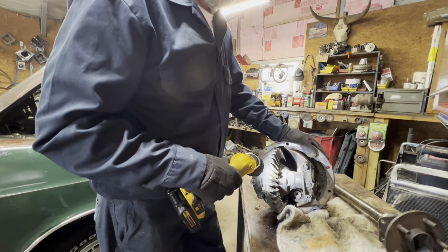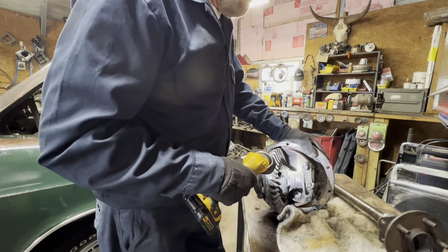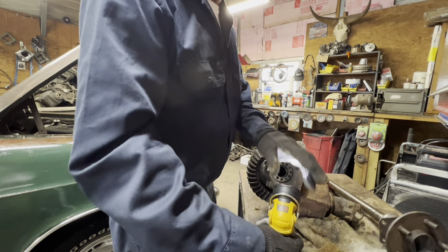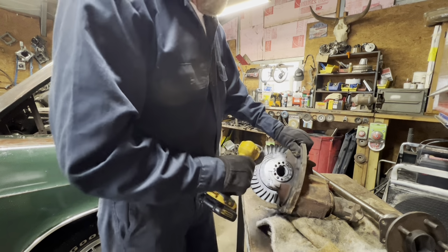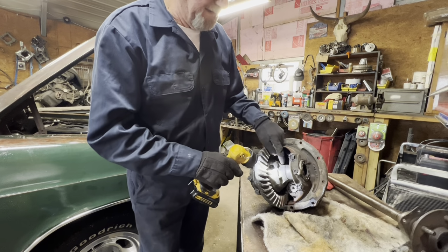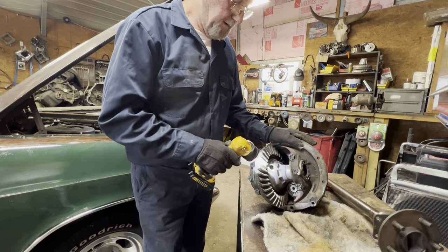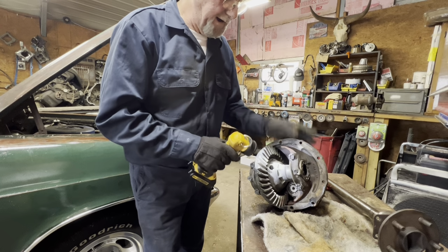Okay, I'm not sure until I tear it down. Like I say, I've never been in a Ford before. And the splines are in the spider gear, and not in this. This just holds them. So all we gotta do is tear it apart.